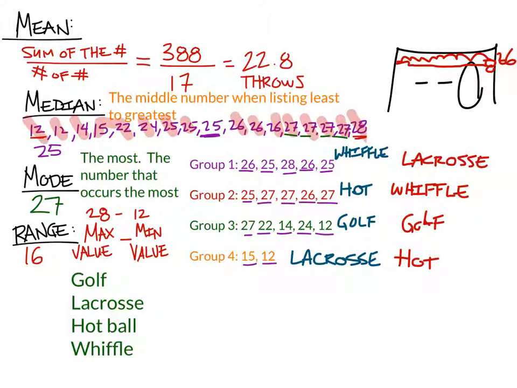So what happened with the hot ball? Why did it take so few throws for the hot ball? It's small, it's hollow, it's flexible, kind of like a racquetball or a tennis ball. And when they threw it, what do you think? Why do you think they had so many fewer throws? The hot ball is only slightly bouncy in the grass, but there were some better throwers. Either that or they just weren't keeping very good track of their throws, which is also a possibility.